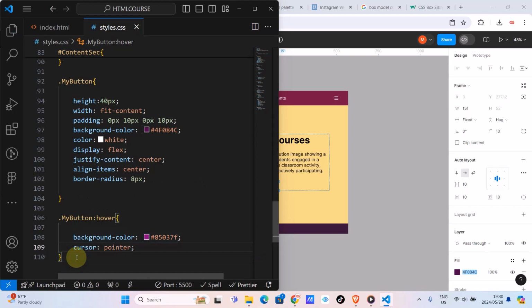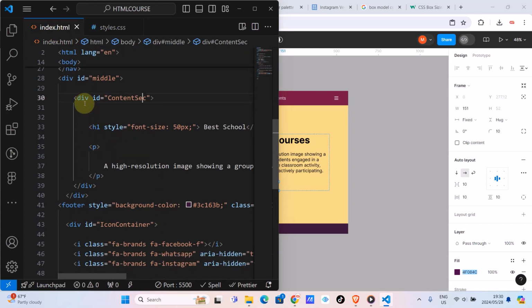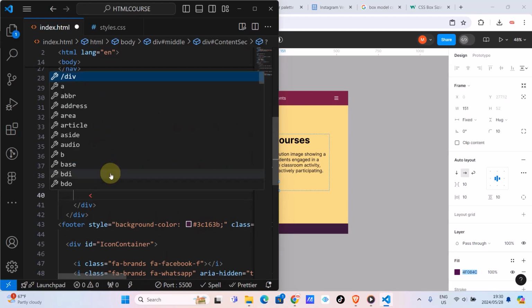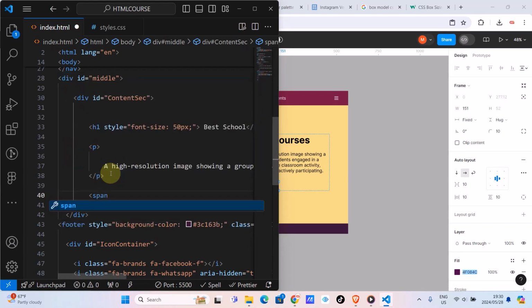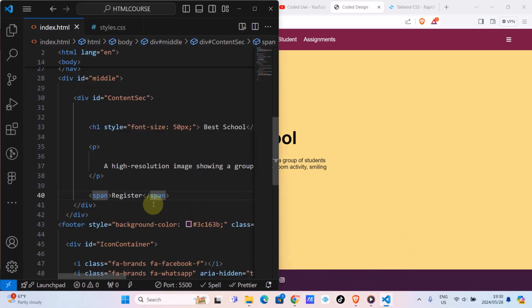I think, guys, I'm done with the button, so I just need to take this class to wherever I want. So this is the content section. I'm happy with it. Right after this content section, it can be a div, it can be a span. I don't think I mind much about that. I think it was register, and then from there click save. Let's go back and check, guys. As you can see, we've got register, and then let's put a class on register.